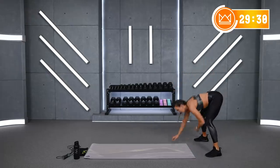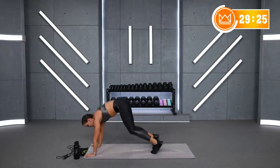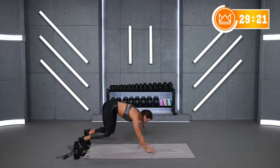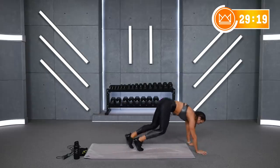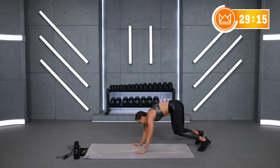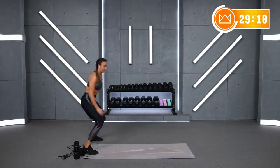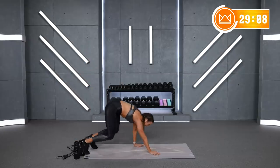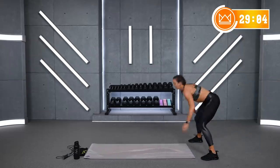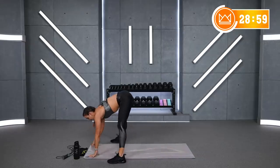I like to jump up nice and wide, so keep your hips flat on the way down. Plant your hands, feet go wide. Use your arms and turn. Good job, come on. Almost there. Nine, eight, four, three, two, one, rest.